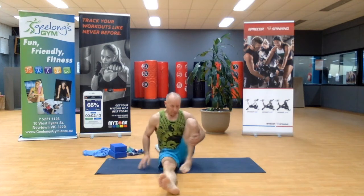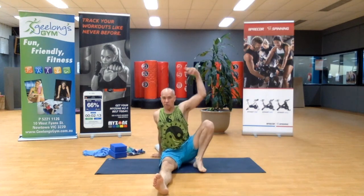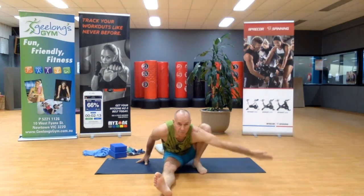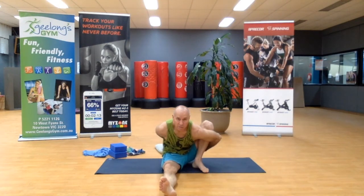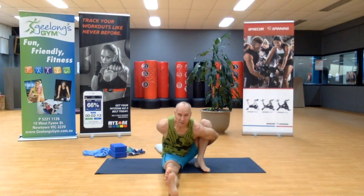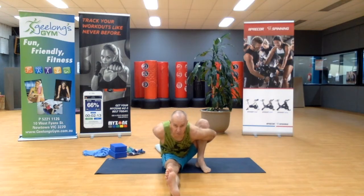So inhale, bend your right leg. Heel and toe out, left hand behind you, raise your right hand. Exhale, fold forward. This can be enough. Perhaps you can bind that shin, perhaps you catch your hand. Open your chest and hips. So once again, this is about the hip, the compressing of that right hip here. There's an opening of the shoulders, an opening of the hips here as well, as you fold forward.